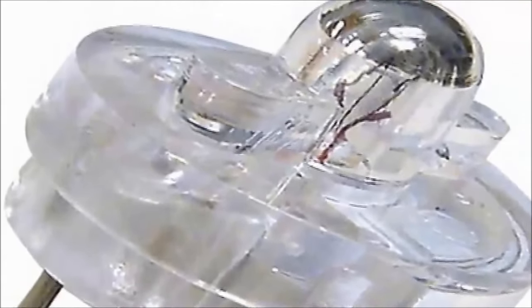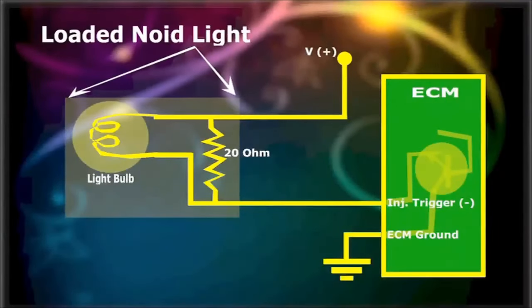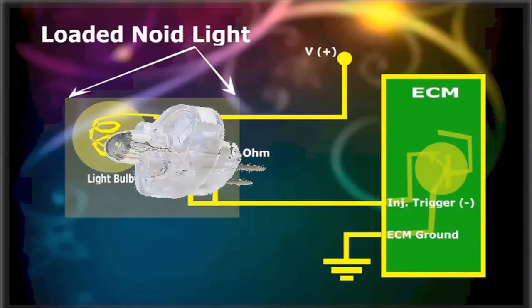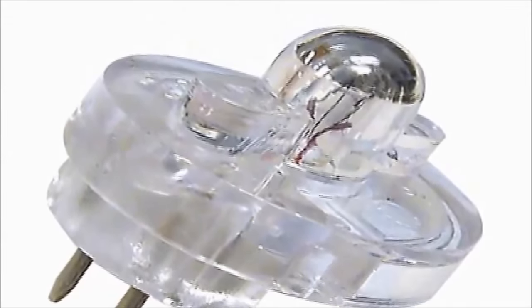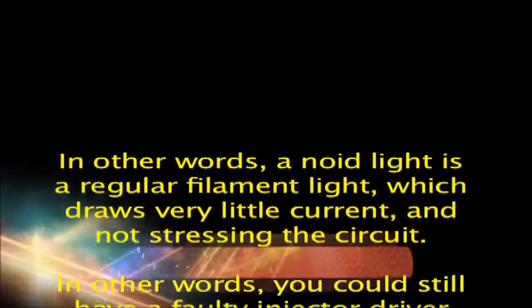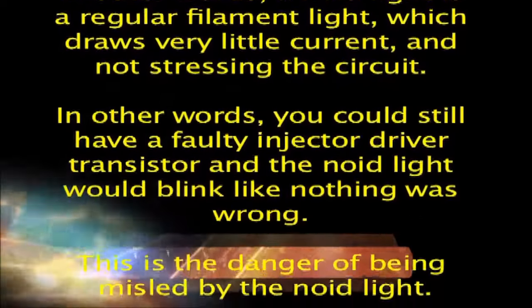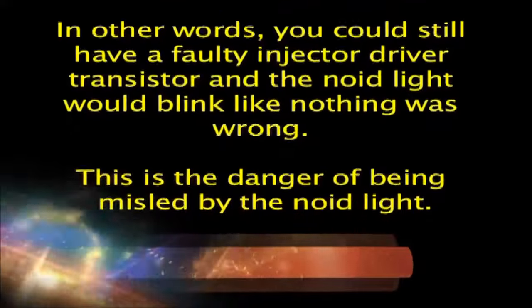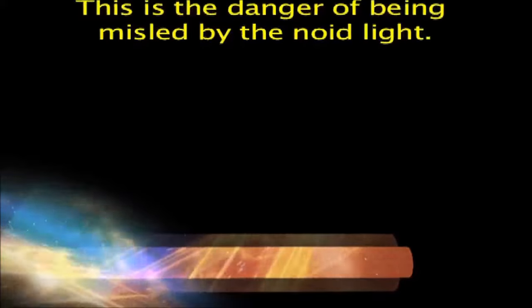Loaded injector noid light. Noid lights are a mainstay in automotive diagnostics and injector repair. A noid light is connected across the injector circuit by disconnecting the injector and connecting it in place of the injector. The issue with a noid light is that it barely loads the circuit. In other words, a noid light is a regular filament light, which draws very little current and does not stress the circuit. You could still have a faulty injector driver transistor and the noid light would blink like nothing was wrong. This is the danger of being misled by the noid light.